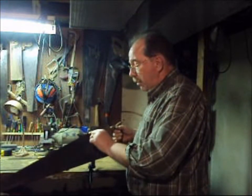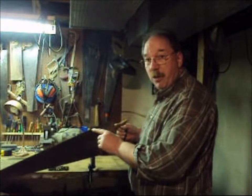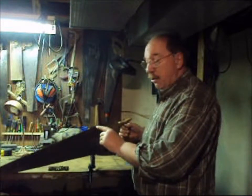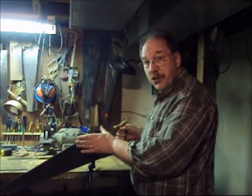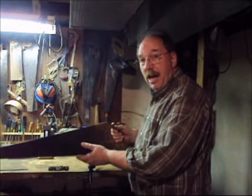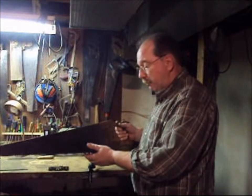You have to have enough tooth there to do the cutting. You have to have enough gullet. It's a fancy word for the gap between two teeth. You have to have enough gullet so that that chip falls in there and clears out of the way. That's based on how thick the wood is that you're cutting, what kind of angle you're cutting, and how soft the wood is. Softer wood is gummier and it tends to clog up the gullet.